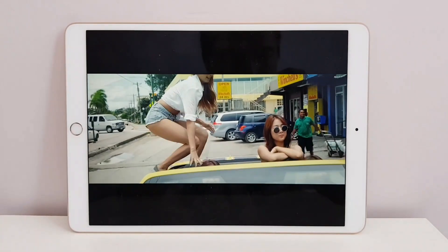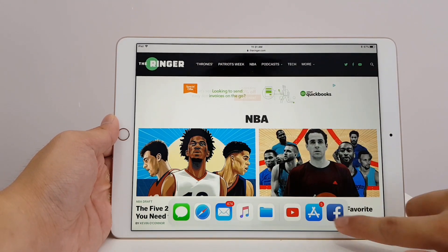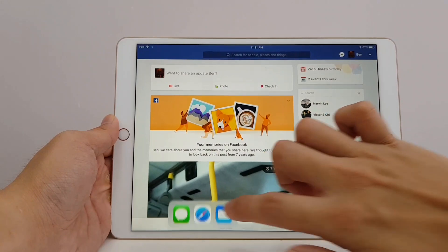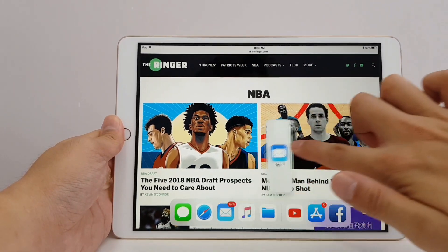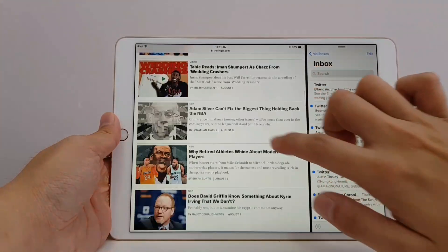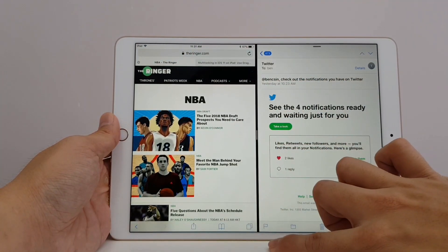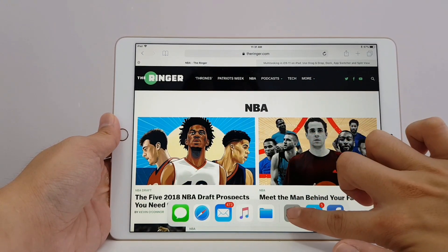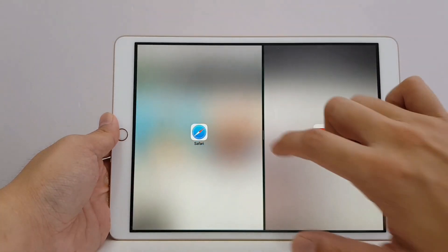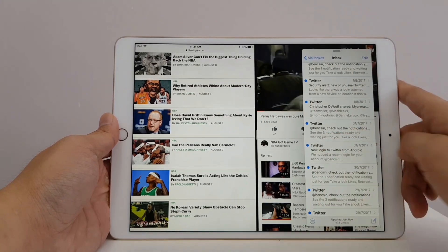I've been testing the iPad Pro for a couple of hours now and I'm liking it a lot. As mentioned, iOS 11's biggest improvement is that it makes the iPad more like a proper computer. You get a file manager now, and you can bring up a dock from the bottom to jump between apps — much more like a proper laptop since you don't have to press the home button to go back to the home screen. The A10X chip with 4GB of RAM means everything loads really fast. Right now I have two apps open — email and Safari — and you can also open a third app in SlideOver, which floats in and out. The SlideOver is still a little buggy since this is beta software, but it mostly works. Swiping from the right brings up Twitter alongside YouTube and Safari — technically three apps open at once.